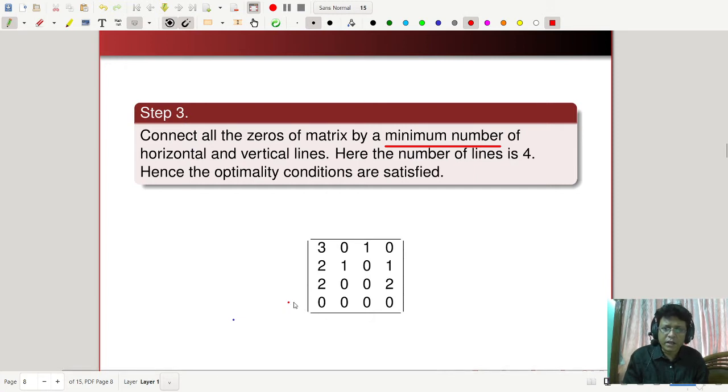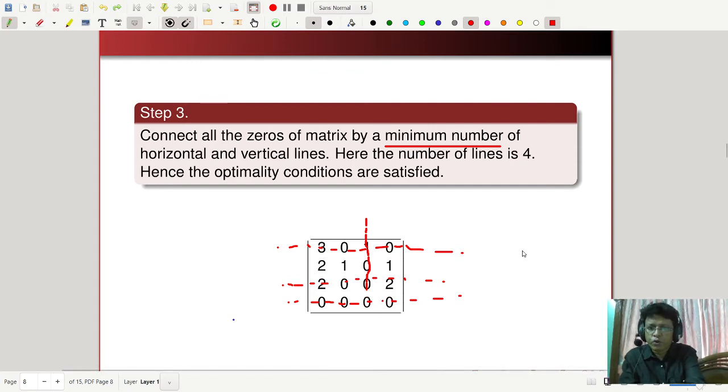So I'm connecting this one. This is your first row, because you see the maximum number of zeros are covered. 4 zeros are there, so this is your horizontal line. Now you can take another, this covered 2 zeros. Again, this covered 2 zeros, and for the last one you can draw a column, vertical or horizontal. So you can see all the zeros are covered. Let me show you once again.